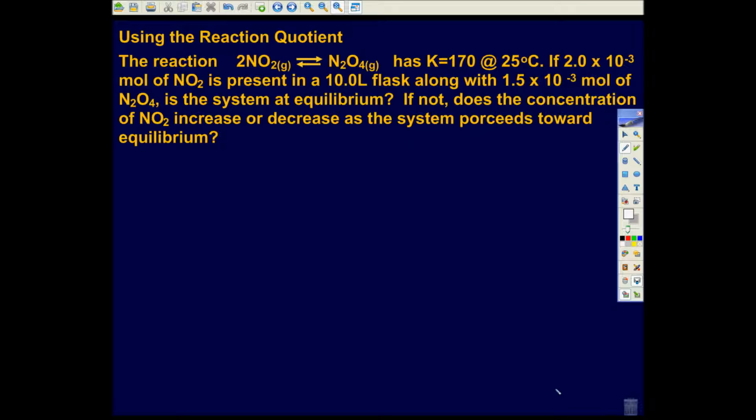Here's a problem that's going to allow us to practice using the reaction quotient to solve for concentration or to solve for the direction of this reaction. As the reaction is written right here, you can see that over time it's going to form product, and then at some point all this product will accumulate and it will go backward and form more reactants, and at some point you're going to get an equilibrium established.